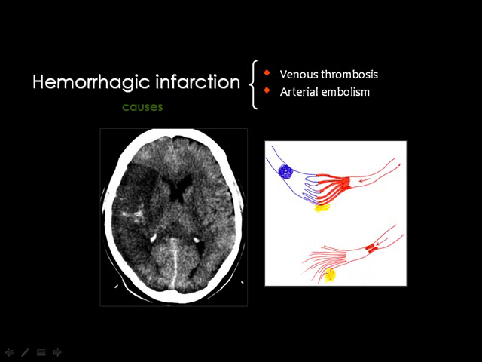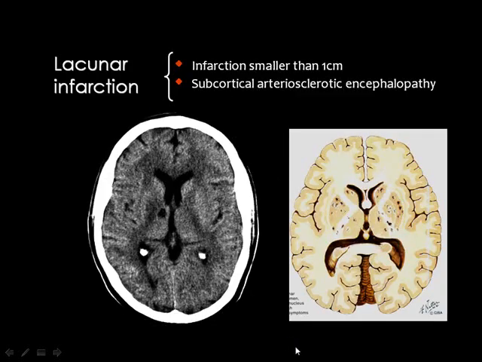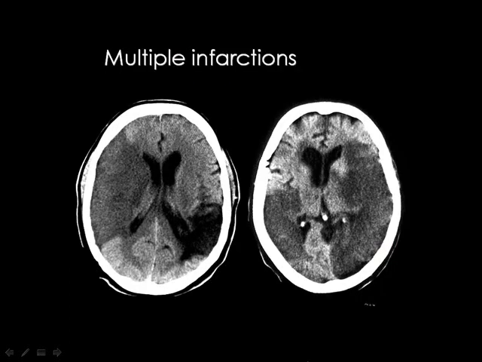Then it will rupture some of the capillaries, resulting in hemorrhagic infarction. If you see hemorrhagic infarction, you know that the underlying cause is one of two: either venous thrombosis, and you look carefully in the veins of the brain, or arterial embolism, and you look for the cardiac status of the patient. An infarction which is less than 1 centimeter in diameter is known as lacunar infarction. The lacunar infarction, by definition, is the infarction which is less than 1 centimeter in diameter.